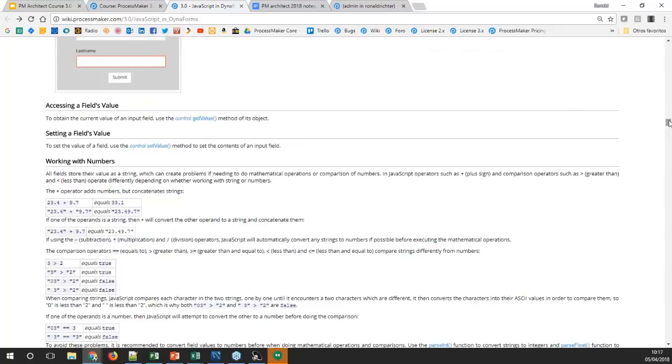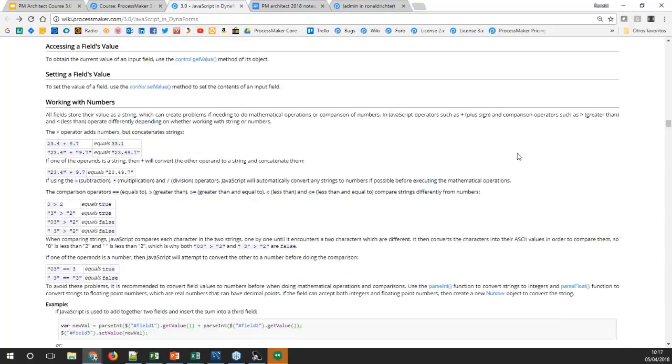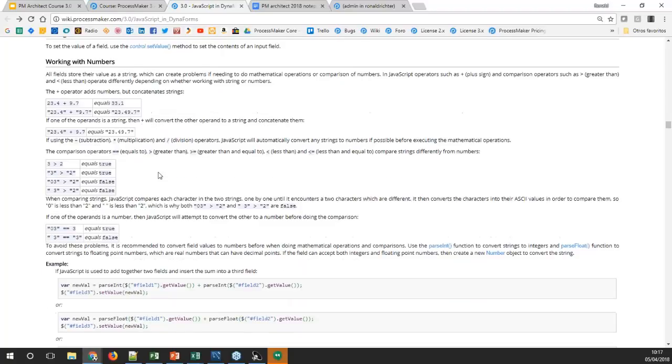So let's take a look into how to get the values and set the values. We were talking about that a little bit earlier. And this is something important you must take into account when you are working with formulas or doing some calculations with numbers using JavaScript. And take a look into this. You have the option to do formulas using these values. That means that the get value helper will actually get the value from the control, and we will parse it as a numeric value and not as a string.